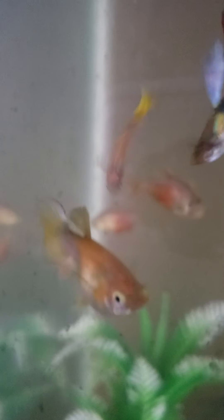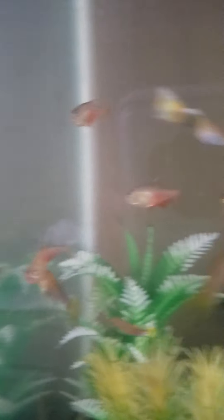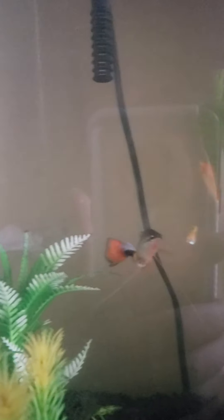One of them — he, or she, I don't know — just developed this bump around the mouth, well under the mouth, so it can't really close its mouth. That just happened, but they're going on two years old, so I don't know how long they live. They've been up here since they were showing aggression downstairs. I just put them up here as a group with these Guppies, and everything's been going fine.